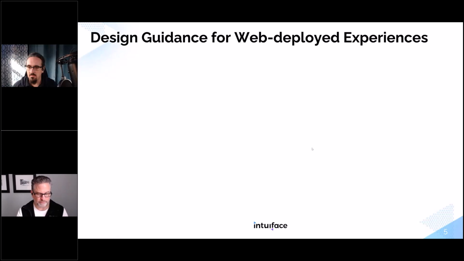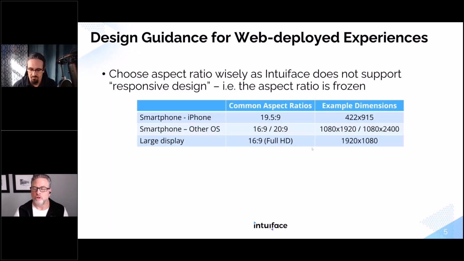There is an article in the Help Center, which I can pull up later, that dives into this quite deeply. The first is about aspect ratio, and this is particularly relevant to mobile devices. If I'm on a browser on my Windows PC, the browser has essentially the same aspect ratio as my PC display, so it's a traditional 16:9 or what have you. But for smartphones, it is all over the place. You need to think about that, because if you build an experience that looks great on your Windows PC and then deploy it to the web, it will not look good on the phone.